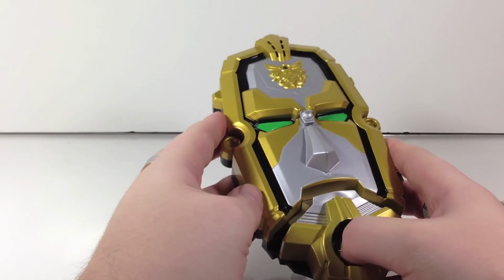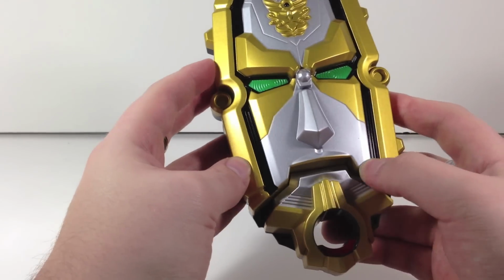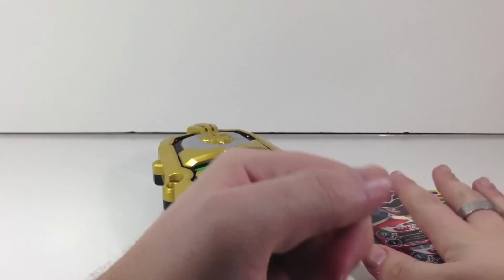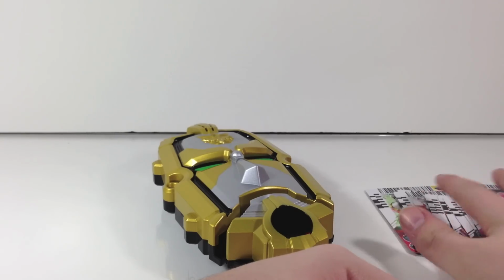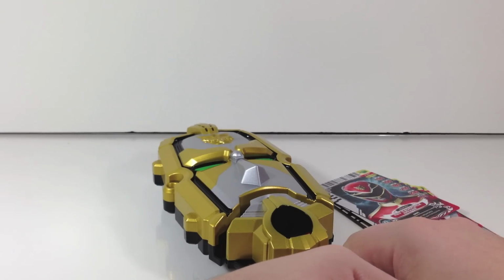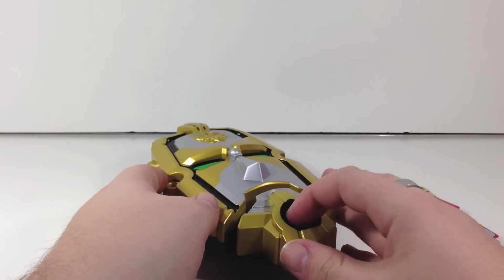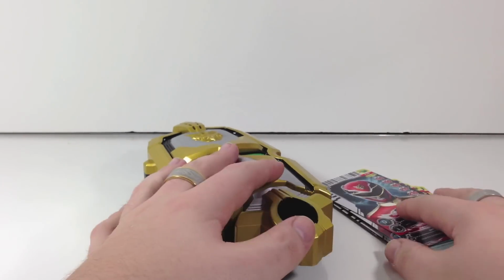So props to Bandai of America for pulling off an absolutely amazing morpher release. You get 10 power cards to boot, so that's really cool. Plus, the veteran ranger cards are really fun. Plus, if you have Ghost Sager cards and stuff, you can keep trying to get some more sound, so that's always fun, too. Very cool.